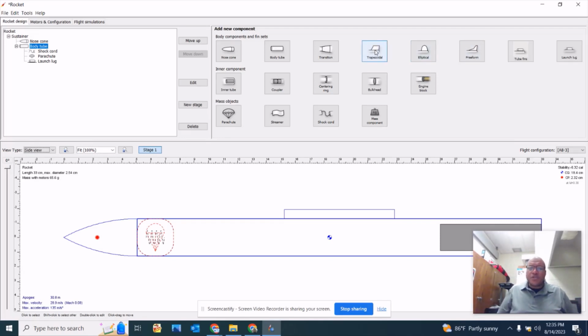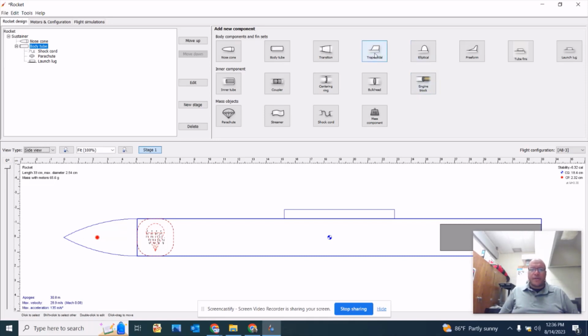Actually, for your project, you're going to need to create 1 rocket with each fin design, and then you're going to make a determination of one of those 3 that you're going to build. So let's look at trapezoidal first.